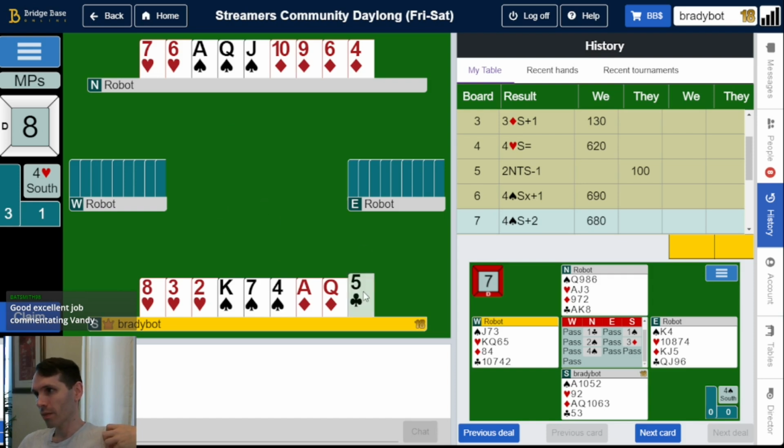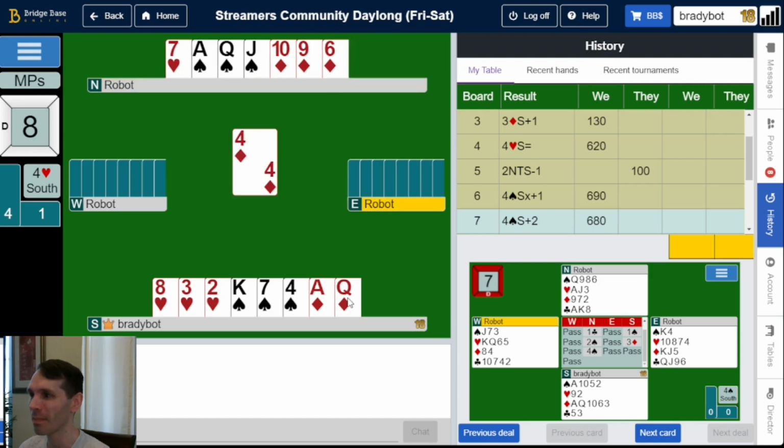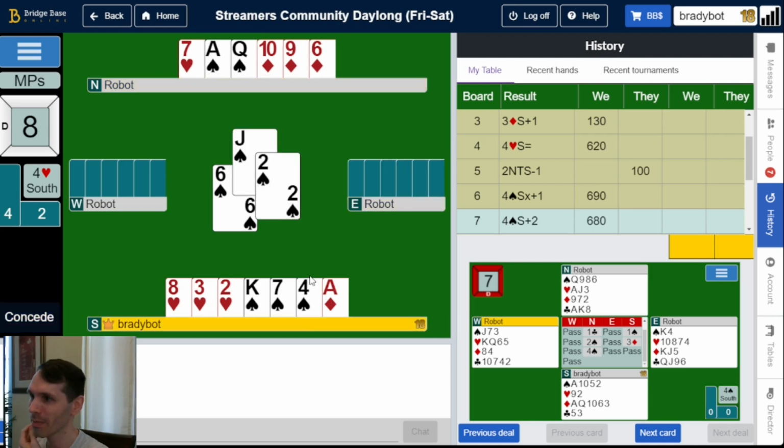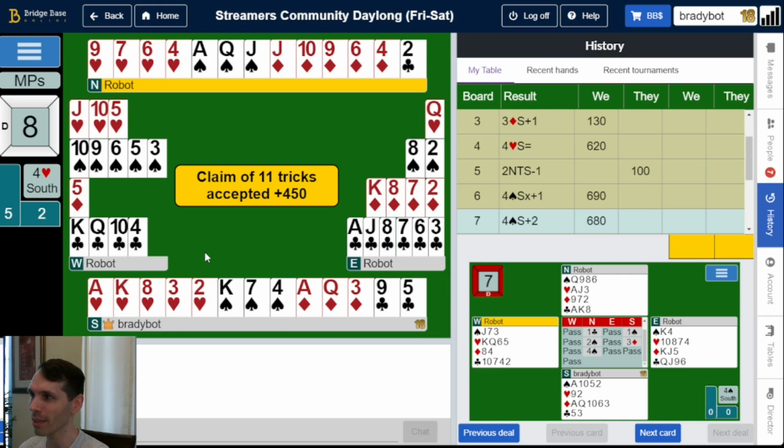I guess I can't actually claim, but I know the king of diamonds is on side. So I guess I'm gonna ruff a club and take the diamond finesse, and then we can claim. All right. 11 tricks.